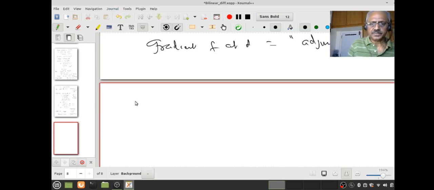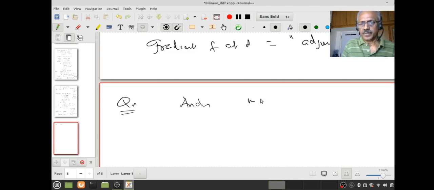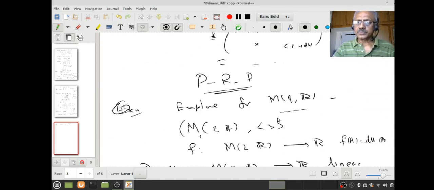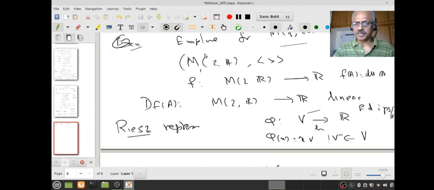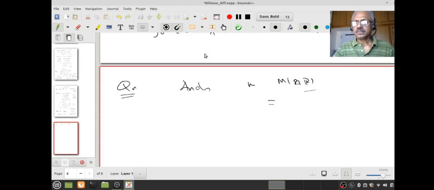So what is the next question? Try to find analogues in MNR. This is again exploration, MNR. Try to do that. That will again be easy if you have found this question. For the bilinear map we found the derivative, then can you do a multilinear map? Once I find the multilinear map, then I can do it for MNR also, the determinant on MNR.